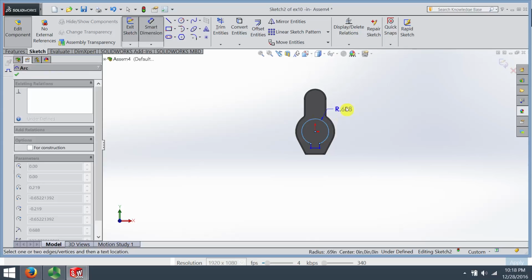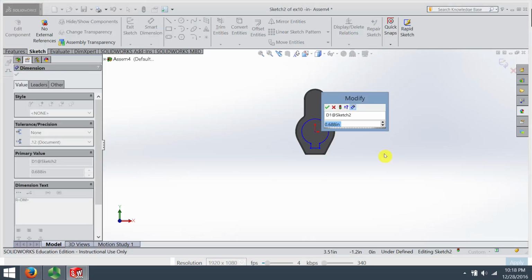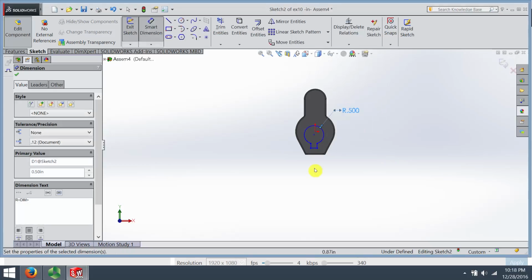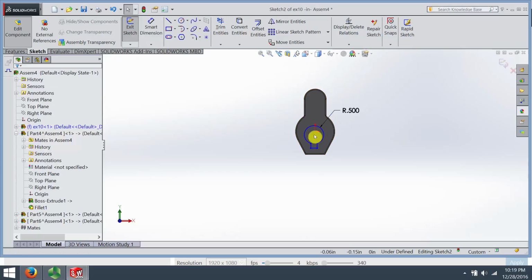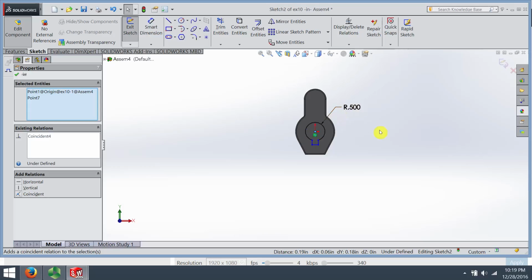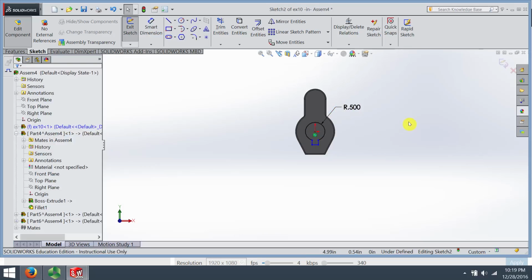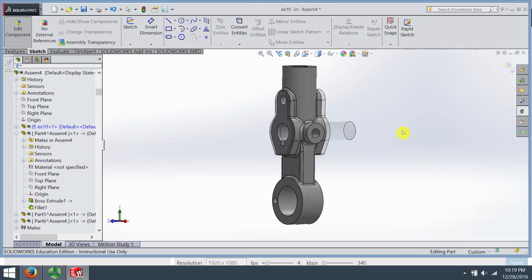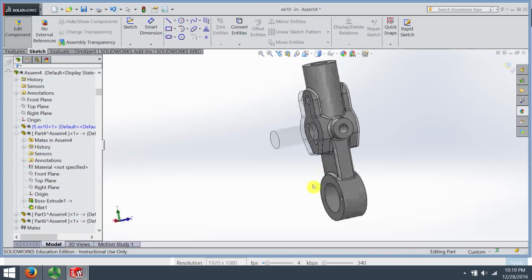So I'm going to grab this circle and tell it not to be 0.688, but to be half an inch. So I'm going to 0.5. And because I changed it, it moved around a little bit there. I'm going to just grab its center point, grab the origin, and tell them to be coincident. Okay, so at least it's centered up. Notice that we went pretty dramatically smaller in diameter. And I'm going to just say OK because I'm done with the change. And then you can even see it in this preview already. The shaft has resized to match that hole. That's not all, but that's a start.